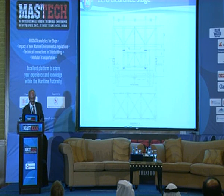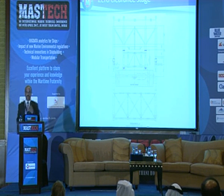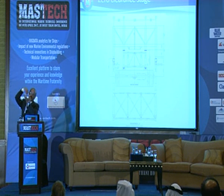Yeah. So after that is the next step, what we call the zero clearance stage. Let me again go back to my hands. So this is, let's say, the leg mating unit from the jacket, and this is from the deck. The deck has a cone, which we call the stabbing cone, which I'll explain a little later. And you enter with a clearance so that you don't hit straight away.